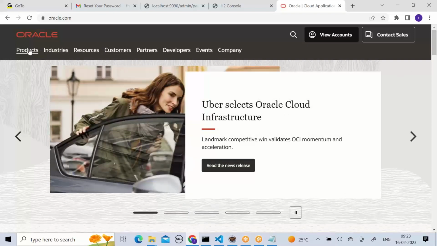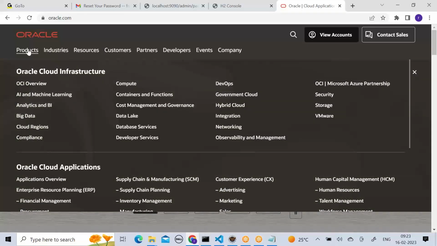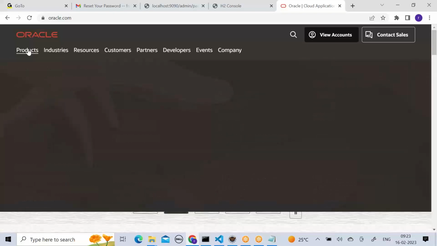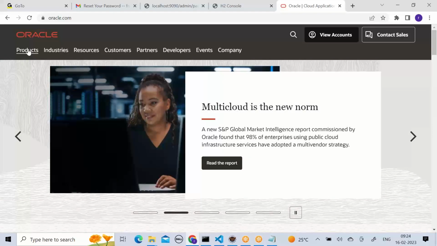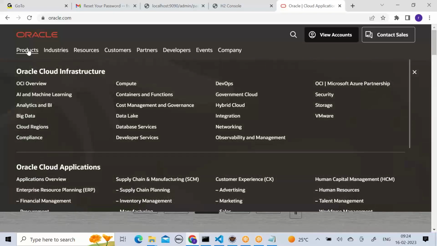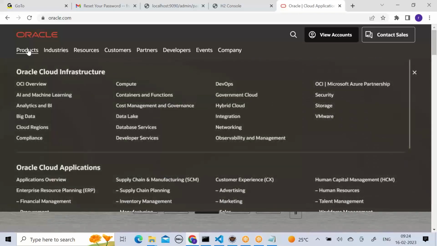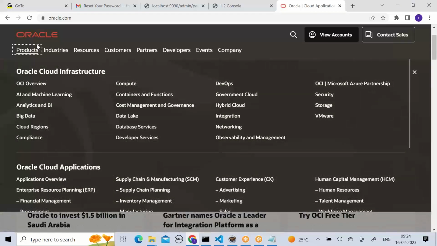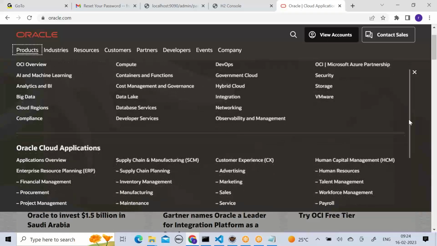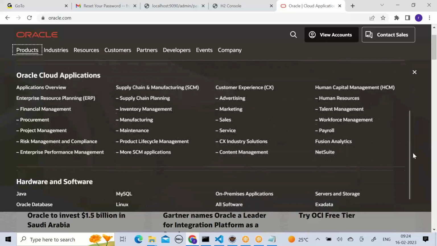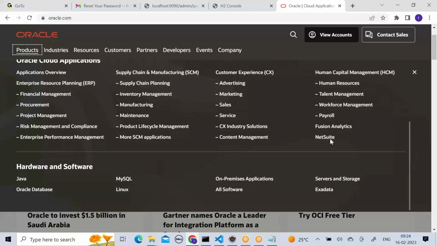Now click on products. Under products, come a little down. You can see the scroller on the right side. Come a little down. You can see Java.